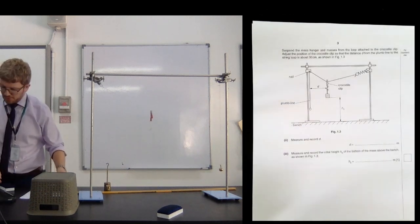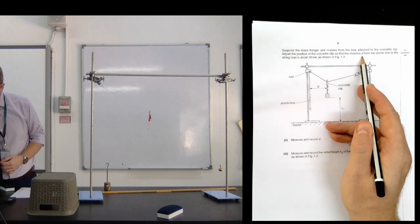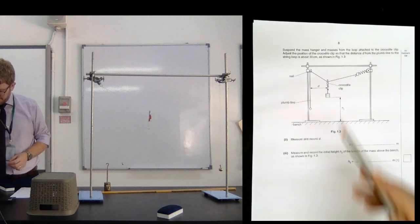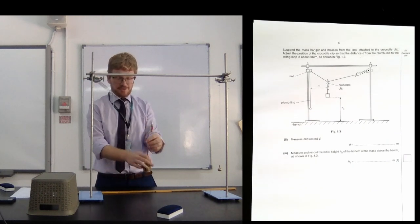You're then told to suspend the mass hanger and masses from the loop attached to the crocodile clip. Adjust the crocodile clip so that the distance d from the plumb line to the string loop is about 30 centimetres, as shown in figure 1.3. Now, this is where you need, again, to read the instructions really, really carefully. So two things are going on here.